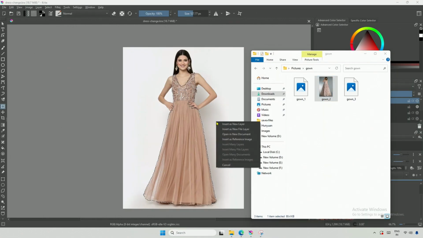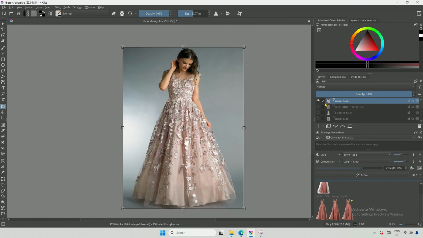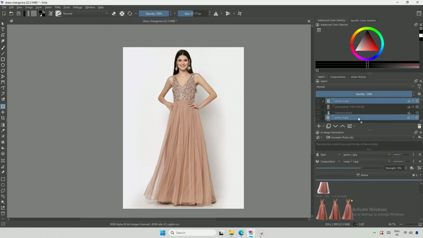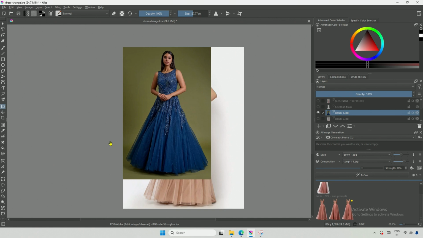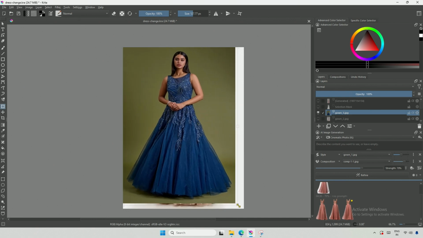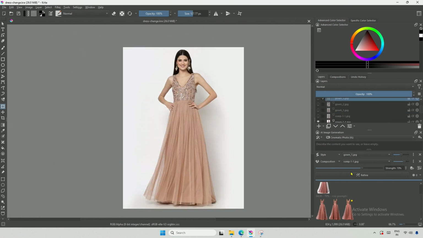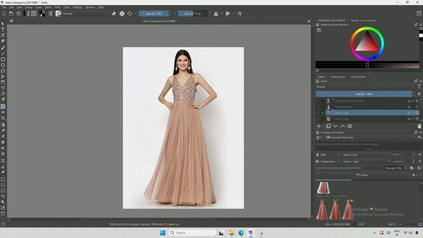I tried the second dress with leaf and flower design. Hide the selection mask layer to adjust the new image. I can hide the style and keep it below the selection mask. I hope it's clear. The last image I downloaded was this blue color dress. So, I am done adding new images. In the style control net, I will select the second gown. It had the leaf and flower design. Let's check what result we get from this design.